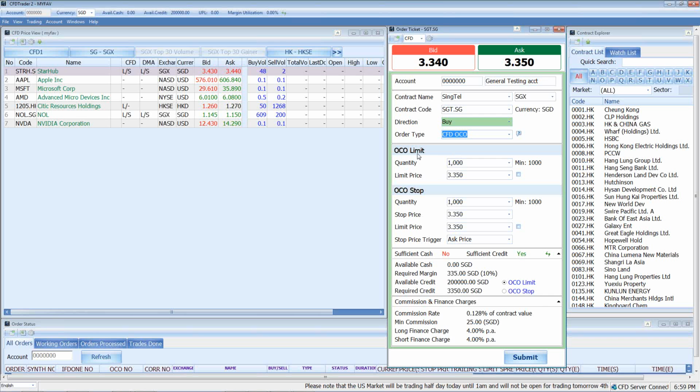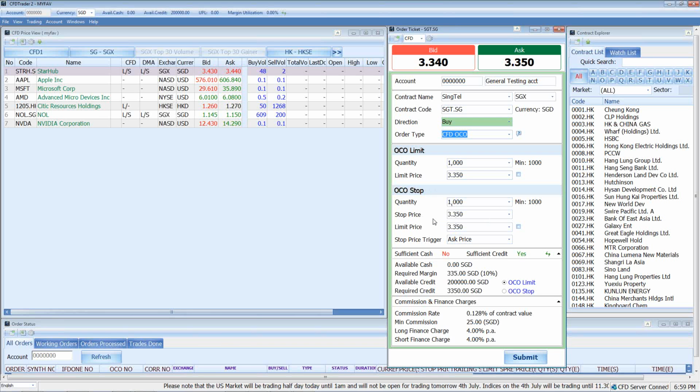First, we have your limit. This is where you take profit. Take profit is your limit price. And the next one is your stop price. Stop price is where you place your stop loss position or stop loss price. Now, the stop price is pretty interesting.